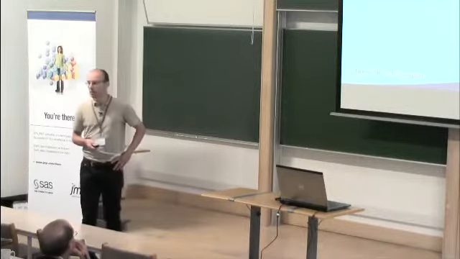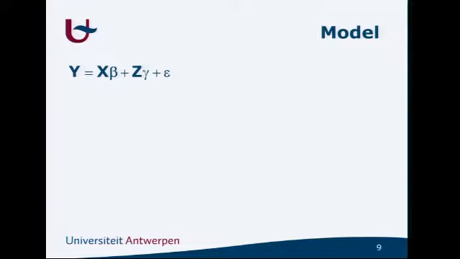We can also write a model like this. Y is equal to X times beta plus Z times gamma plus epsilon. Y is, of course, the vector of all the responses. X is the model matrix. Beta is the vector of all the factor effects. Z is a matrix of zeros and ones, which assigns the runs to the blocks in a blocked experiment and to the whole plots in a split plot experiment. And then we have two vectors, gamma and epsilon, that contain the random effects in the model.